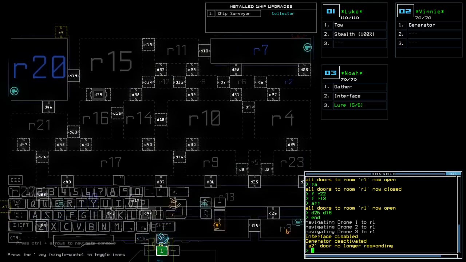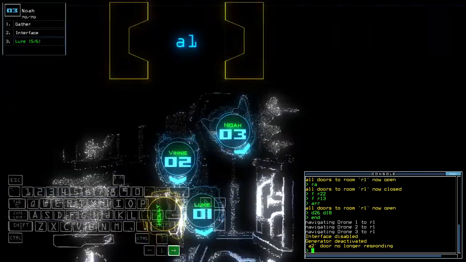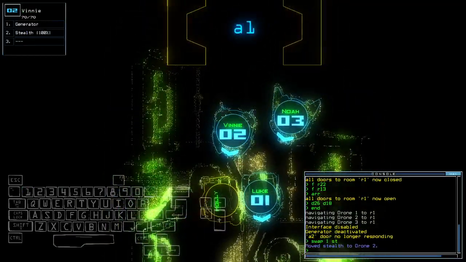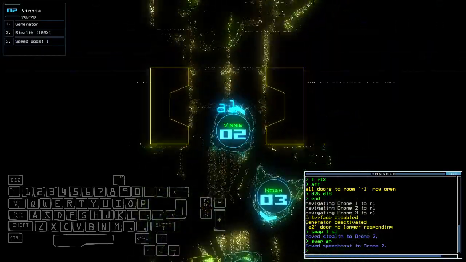Well, there goes A2. Okay, where did I put that? I put that there. Swap. One stealth. Swap. Speed boost as well. Because why not?